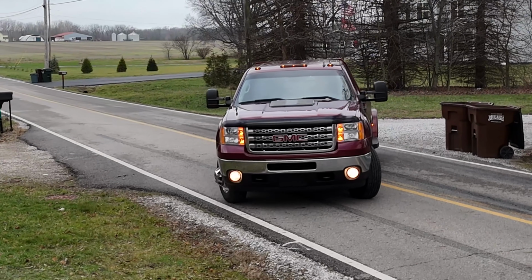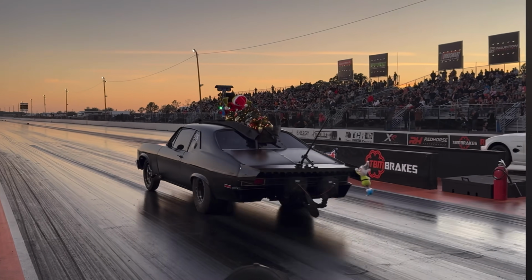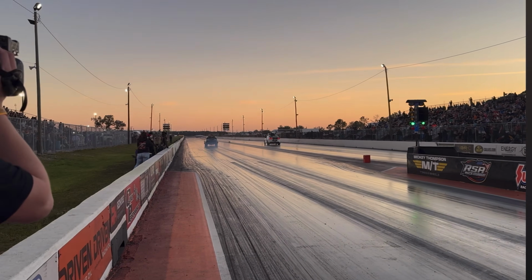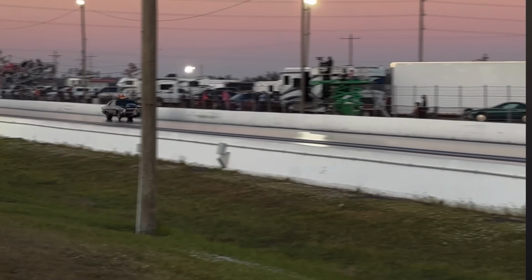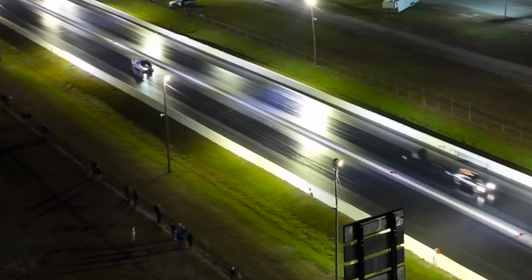So while we were down at Bradenton running the Christmas tree race with Cletus, we had testing on Friday. Testing went pretty decent, but he never made a full quarter-mile hit until first round on Saturday. He was monitoring oil pressure and everything looked fine. But once he made a full quarter-mile pass on Saturday, first round, the car went 6.91 at 201. And when he got back, he checked the logs, and it lost a little bit of oil pressure just past the 1,000-foot or eighth mile. So that's definitely a cause for concern.